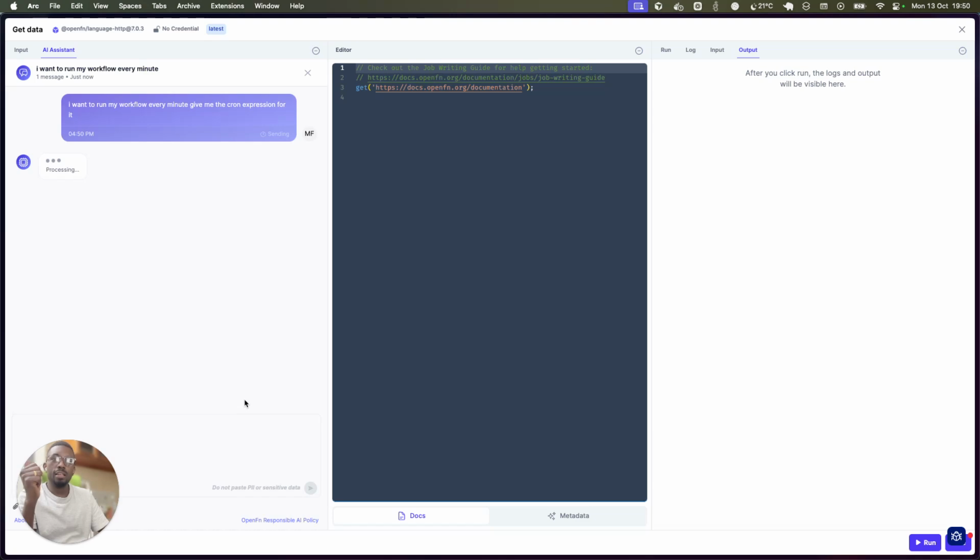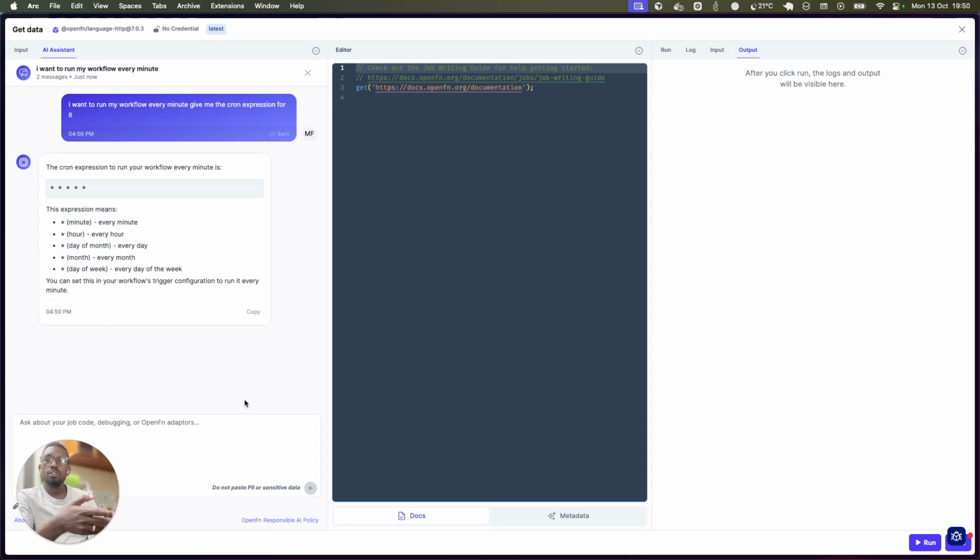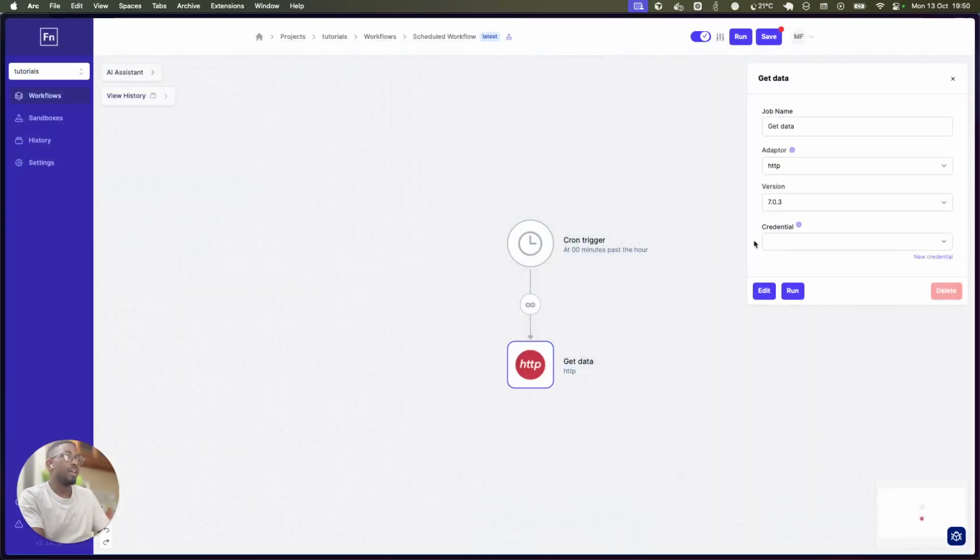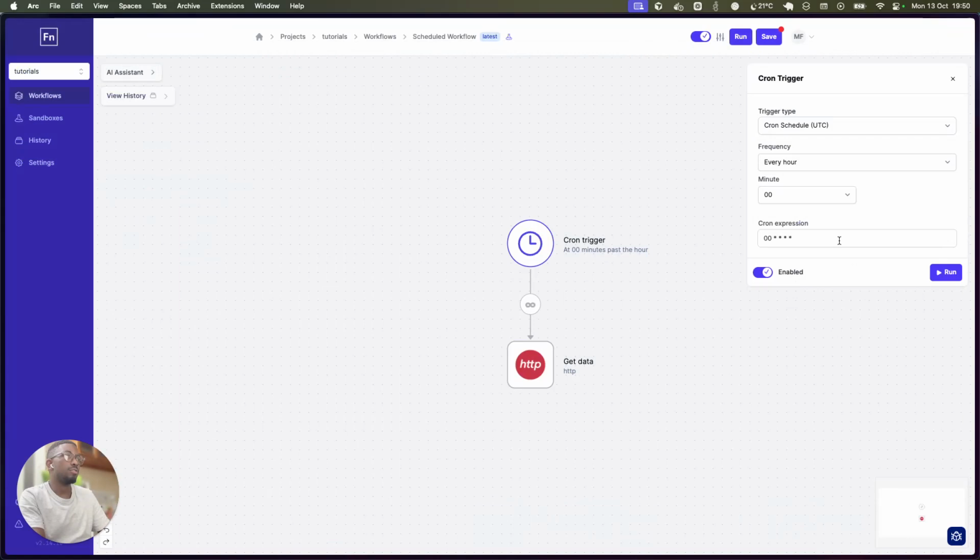This is basically if you really don't know how to write the cron expression, but there are websites that can also help you create a custom cron expression. I just find it easier to ask the AI because I can be very specific. For example, I only wanted my workflow maybe to run during weekdays. I don't want to run it during weekends. And I find it is really easy for the AI assistant to just recommend something for me. So yeah, there you go. I'm going to change my cron expression to run every minute.